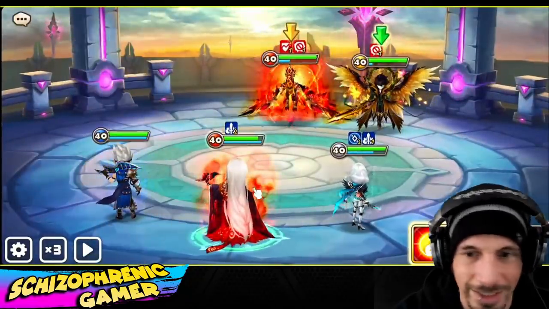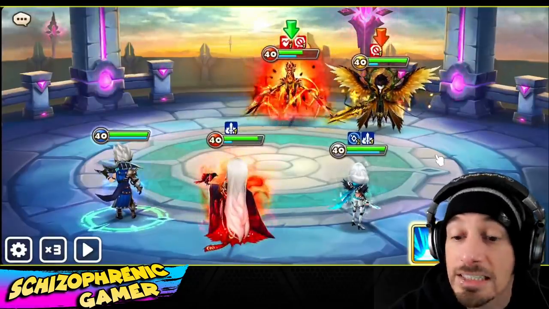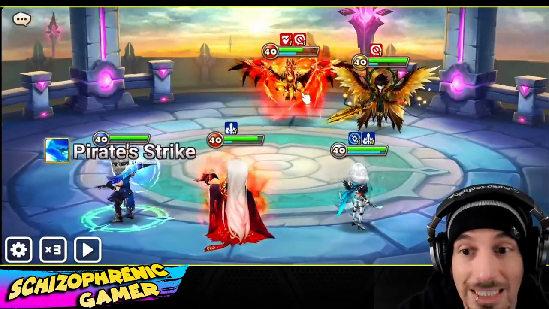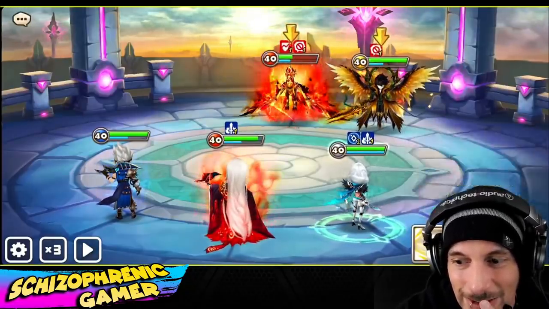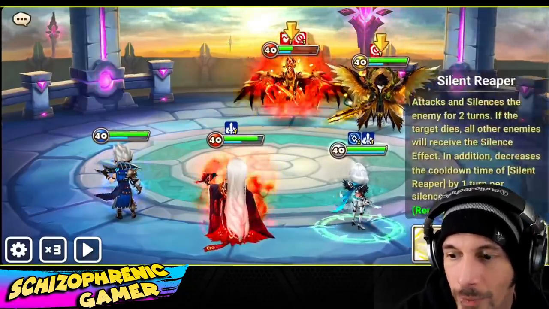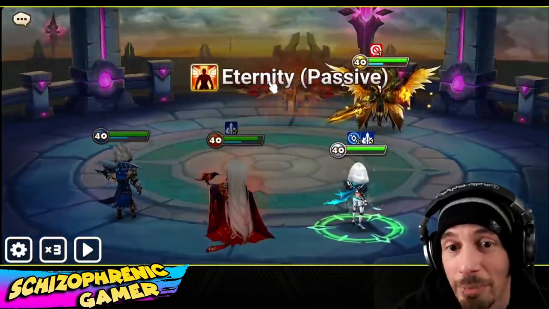Let's put this on. You know what, that's nice to have the Eladriel silence, though. And we can silence him! Oh my god, guys, we can silence him with skill 2 as well! Should we silence him with skill 2? Nah, let's just... Oh, wait, we can do Silent Reaper again! Let's just do Silent Reaper again!